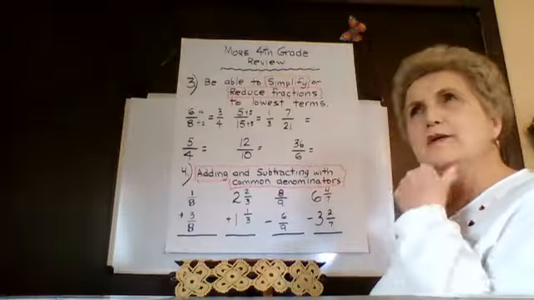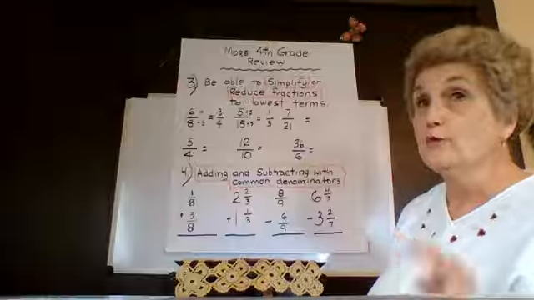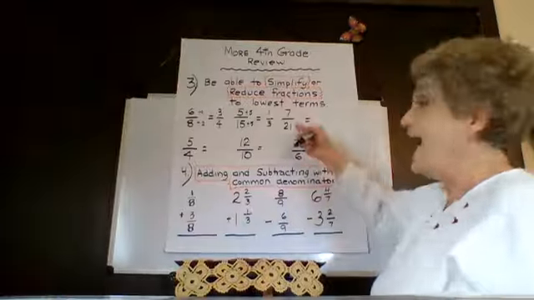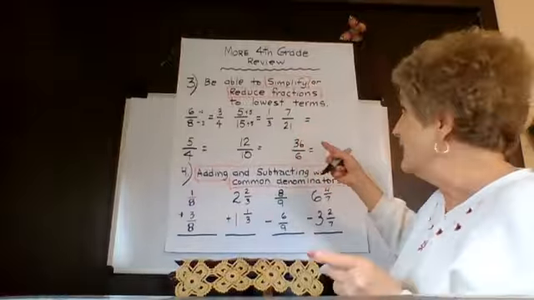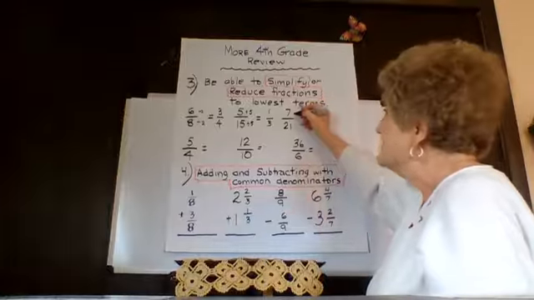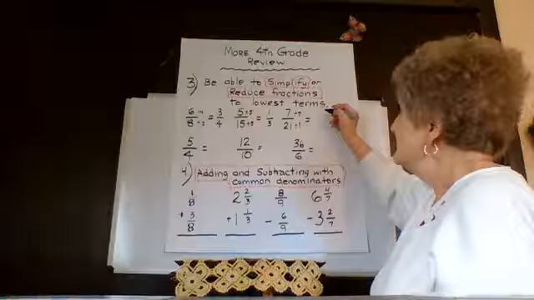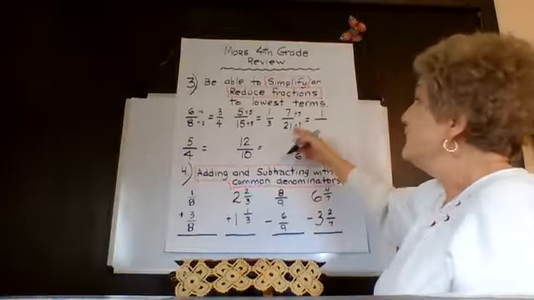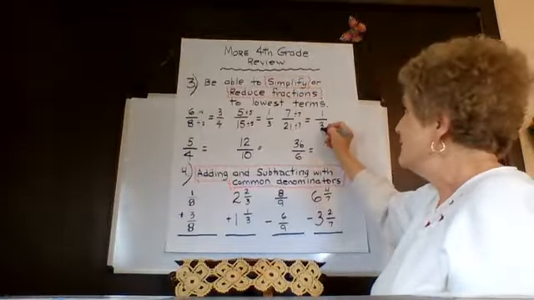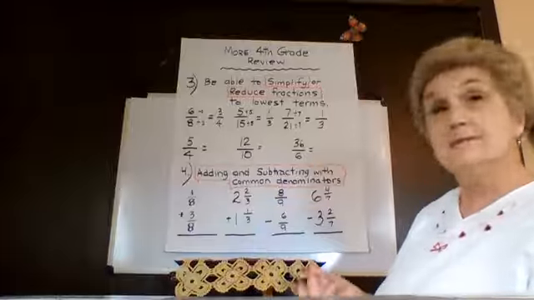Okay, now we've got 7/21. Boy, you got to really know your timetables. Hope you've been working on extra math. I know 7 times 3 makes 21, so I'm going to use 7 as my greatest common factor. 7 divided by 7 is 1. 21 divided by 7 is 3. See how I reduced that or simplified that?